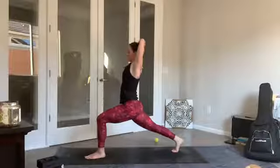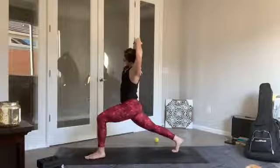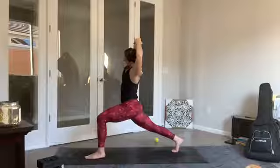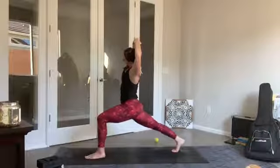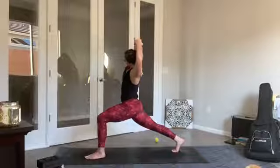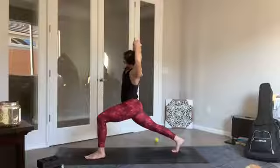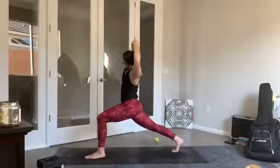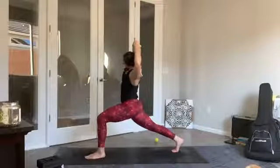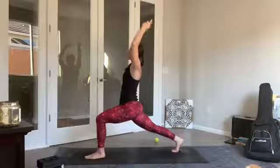And as you exhale, we're going to bend over towards the right side of our mat. Really feel that left hip flexor. Feel the psoas. Lift that back knee up even more. One more breath in. Send the left ribs towards the left side of your mat. Inhale back to center. Reach the arms up.